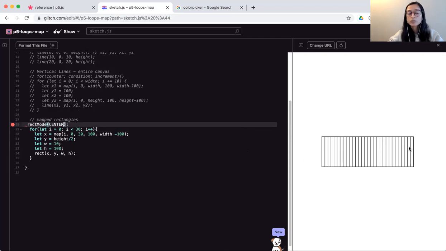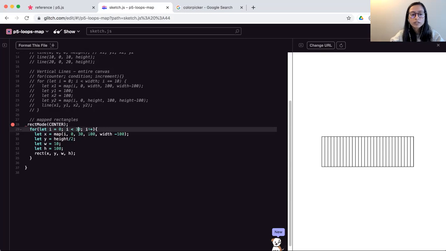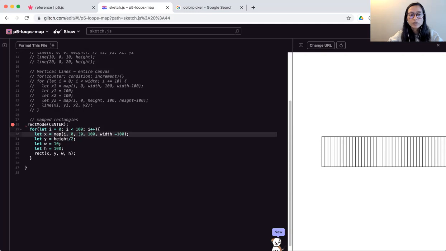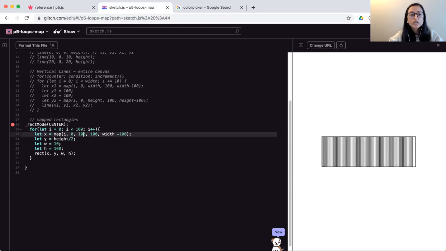So now we've created so many of these rectangles, but imagine if instead of making it 30, we want to make it 100. But then the range is set to 30. So now you can see it's kind of a little bit out. So I need to make changes here as well. And now it's like that. So this is not a very efficient way of doing it.